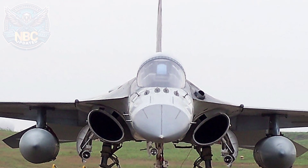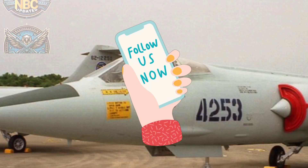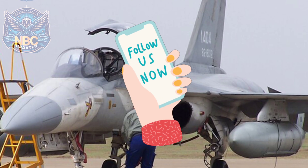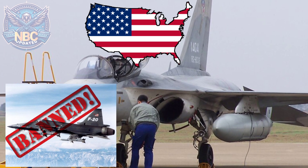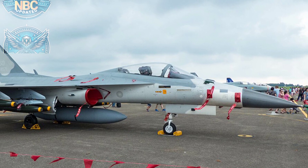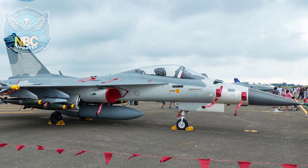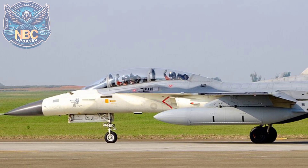The FCK-1 is a modern fighter jet that Taiwan developed to replace its old F-5s and F-104s. The project started in 1982, when the US government banned the sale of the Northrop F-20 and similar fighters to Taiwan. However, the US still allowed technical support, and US aerospace firms worked closely with AIDC to create a native fighter and weapons system.